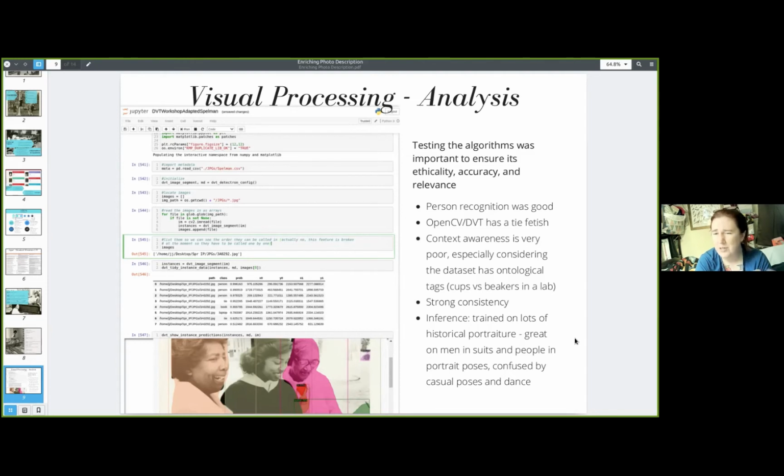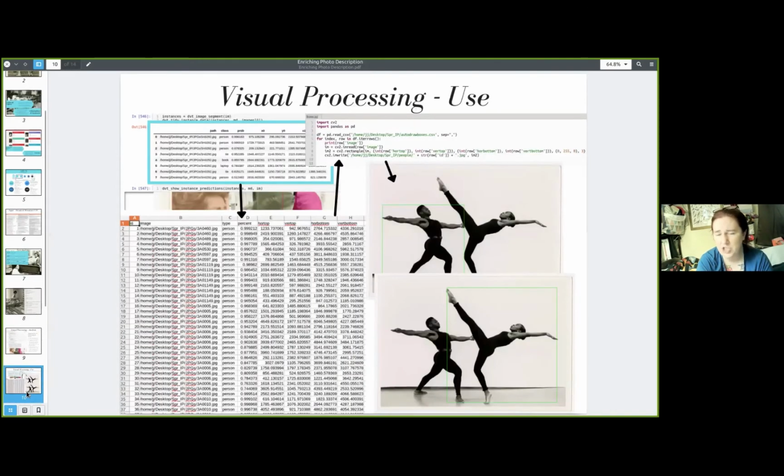It's also got pretty bad context awareness. So cups versus beakers in a lab, not so great. But it did really well with people for the most part, which I did have to check extensively because you can't just assume that any AI system is going to recognize Black people right out of the box, which is unfortunate, but true.